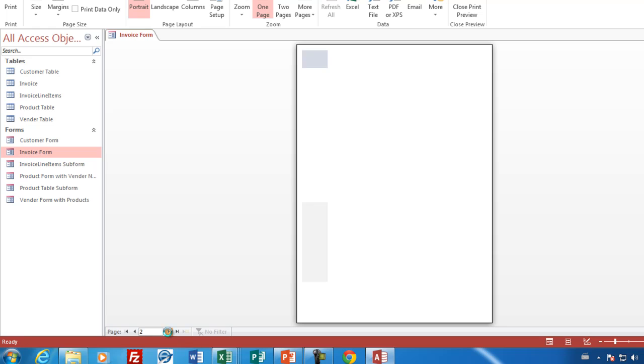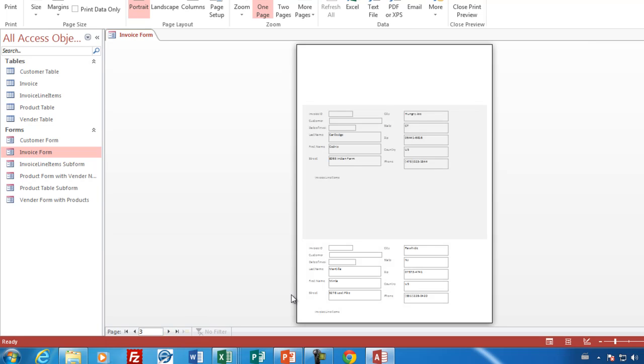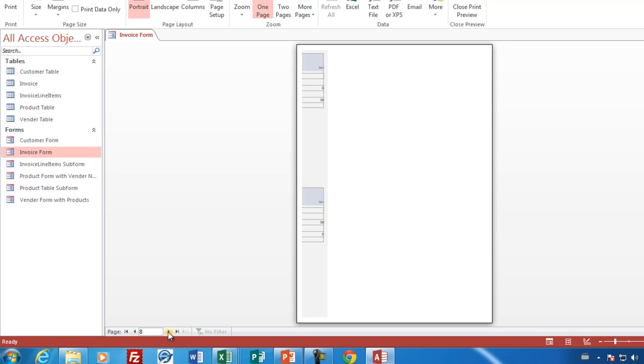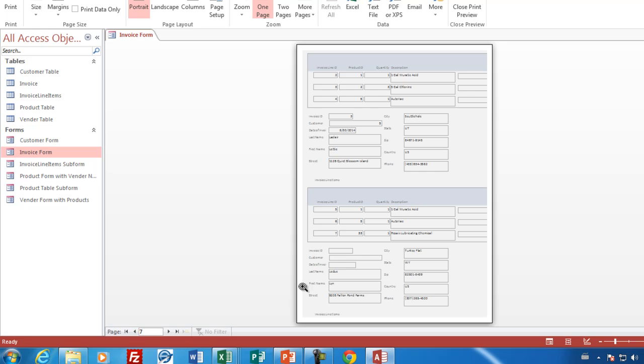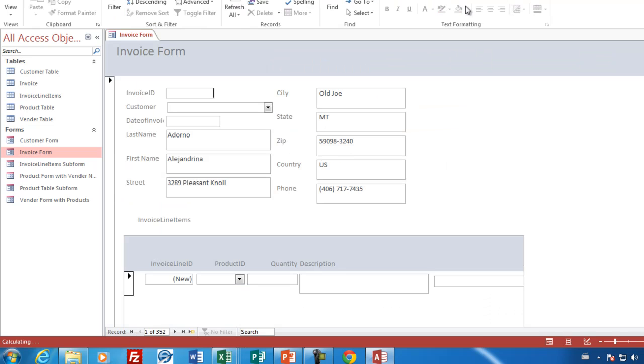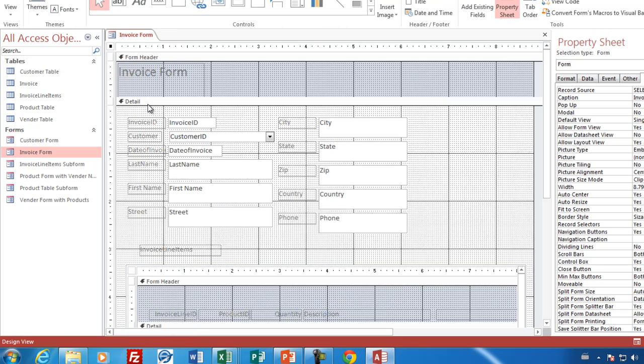That's because the pages are too wide. New form starts about halfway down the page, so it's really a mess. So this video is to help us fix up some of the problems that you see right now in front of us. So let's close the print preview. The first thing that we notice is that our form is too wide. So let's go back to the design view and we can fix that quite simply.